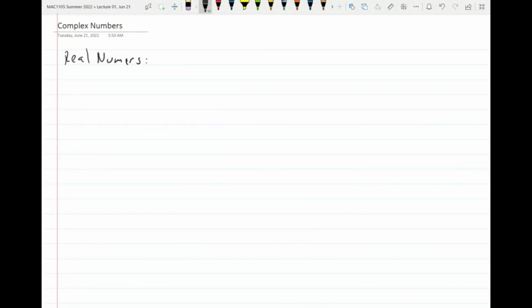How do we represent graphically a real number? If I give you a number 3, and I ask you, give me a picture of the number 3, what do you do? The number line. We draw a number line, right? I want a picture, a graphical representation. Okay, that's a graphical representation, but that's not what I mean.